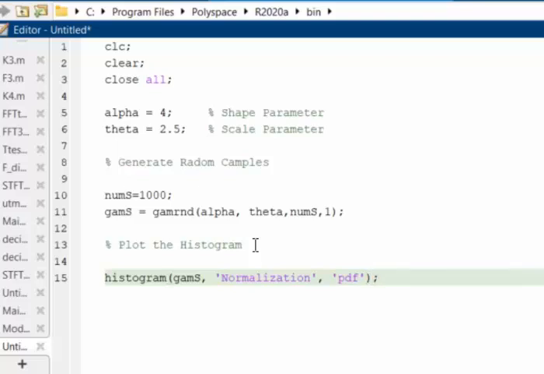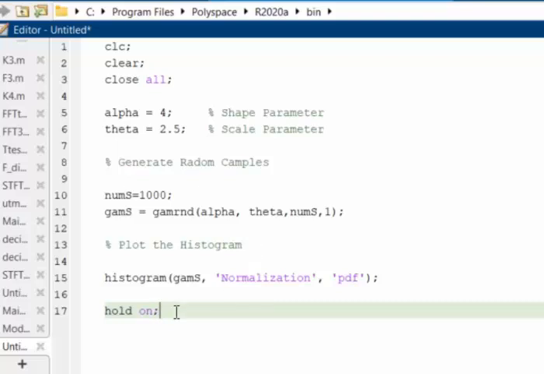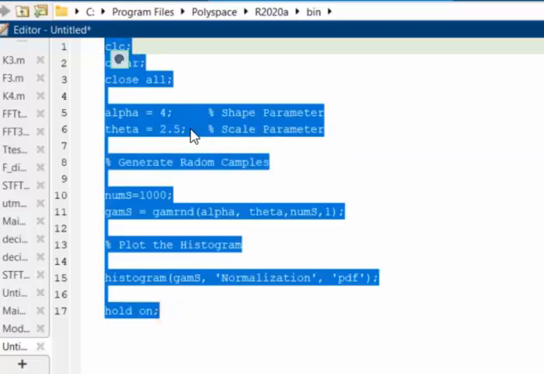And in the next line I want to hold this figure for the next operation. So I run it again.